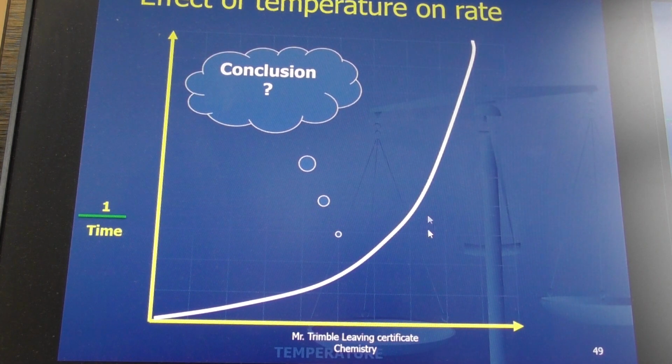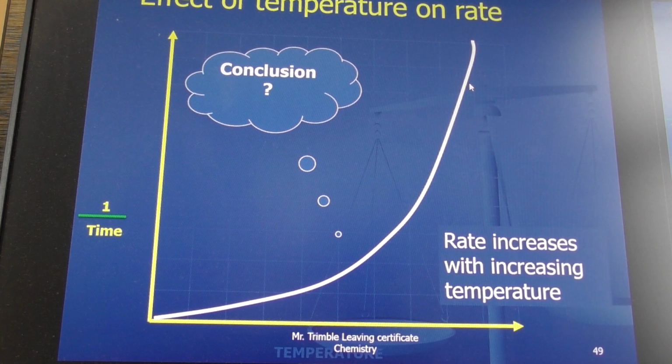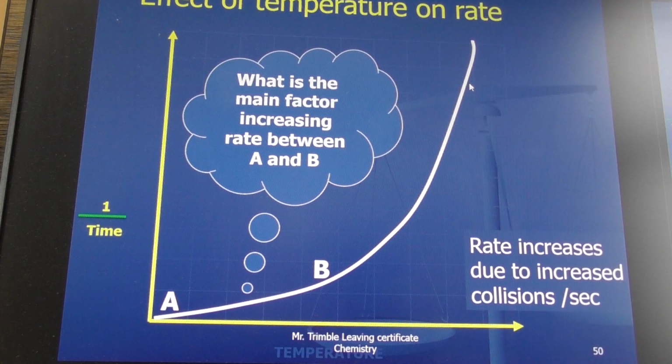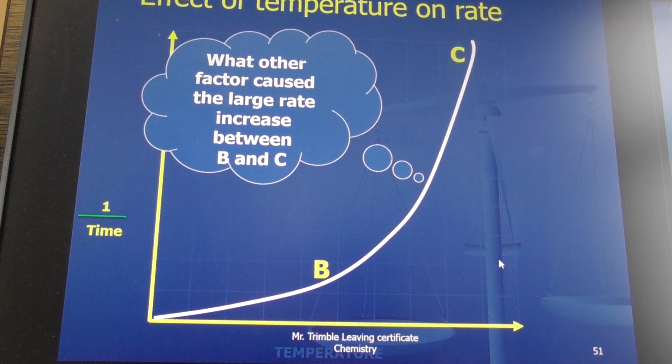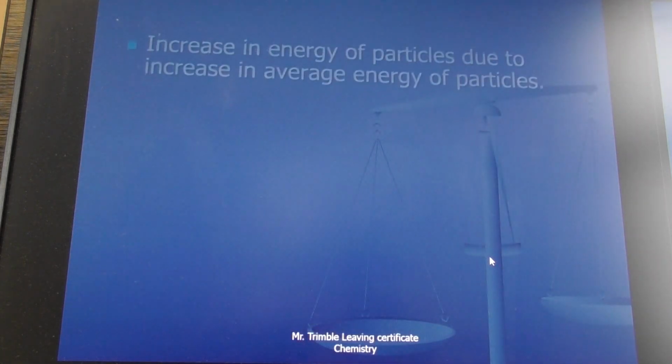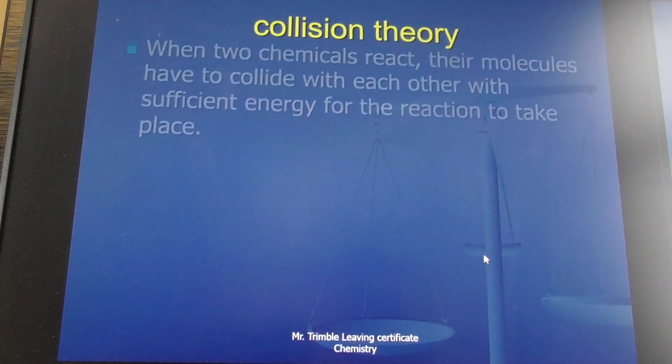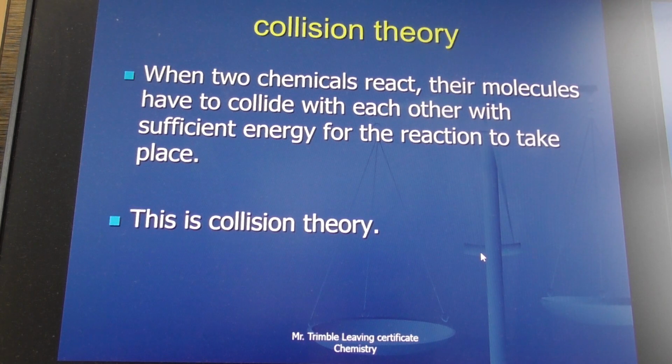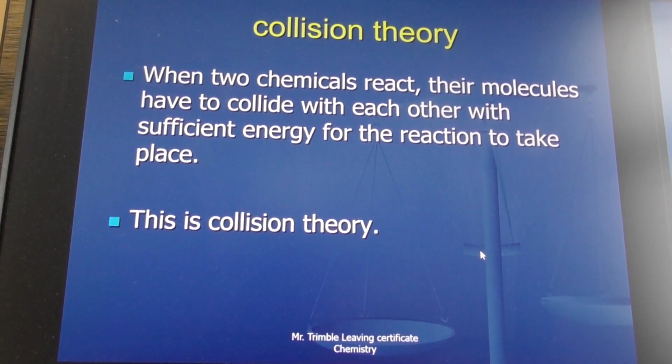And now this curve as well, there's a lot to be said for this curve, there's a lot of chemistry here. The idea is there would be a point where no matter how much you heat it, you're talking about it going into evaporating or maximum amount of collisions occurring at that temperature. So it does flatten out, if you like. The main factor in the increase between A and B is due to the increase in collisions per second. And that brings us then to the end of the collision theory, and we start going in then to the catalyst. So that's in another one.